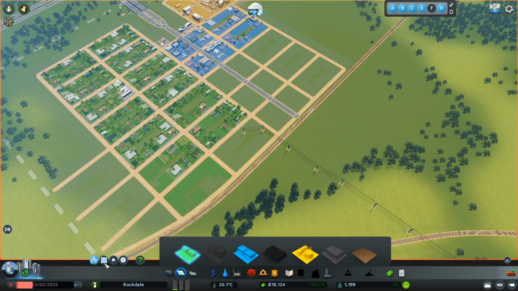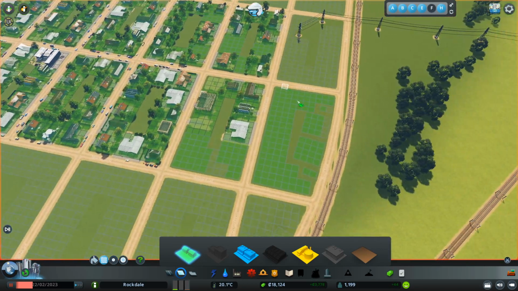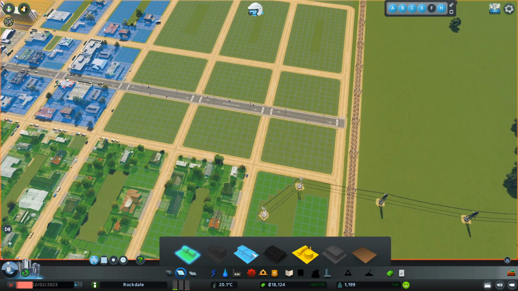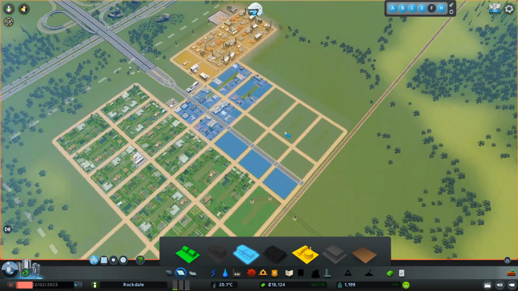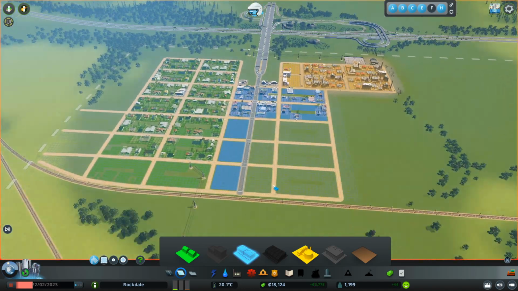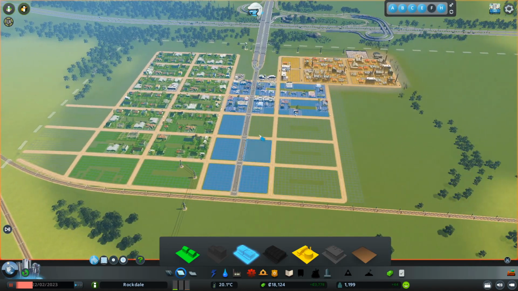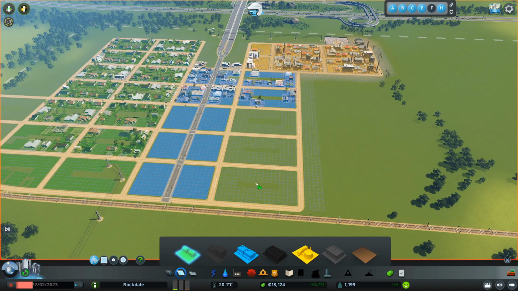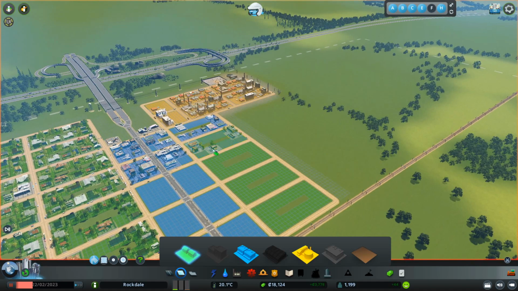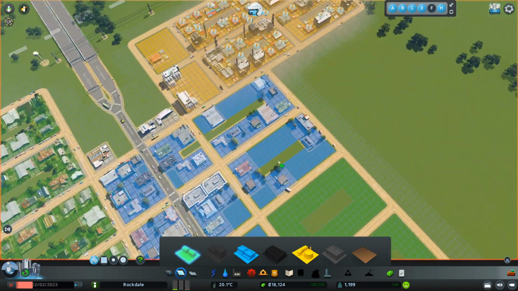This can be filled up like that. This can be filled up, and these will be filled with commercial, although we already have a lot of that. But I just want to have commercial along this main road. It just feels better. So let's do the same over here. And then we can add more residential over here. Technically we should be able to remove this commercial over here. But for now I will leave it. Actually, I will remove it.